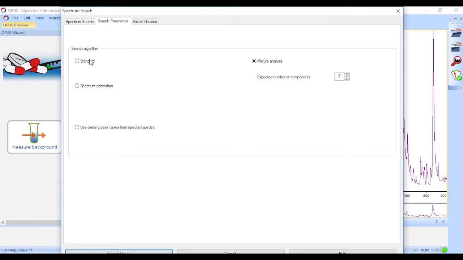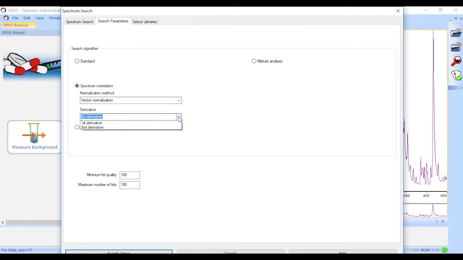The second tab is Search Parameters. In this tab, you select which analysis type and algorithms to use. For the subtractive analysis like we're going to do now, use spectrum correlation with vector normalization and first derivative. In basic drug checking, there is no other type of normalization to use here, so always stick to first derivative for the best results.